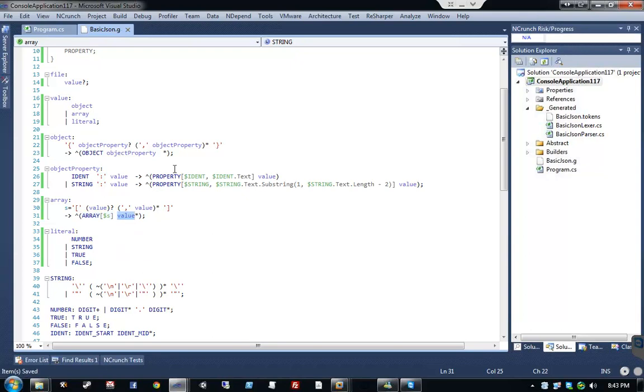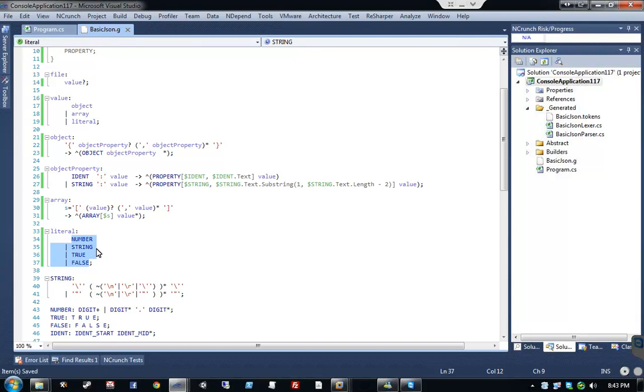Okay, so now we have all of that. The last thing we really need to deal with is the literals. Because remember, we've been writing things in terms of values, and a value can be an object, an array, or a literal. Our literals, I guess that'll work. It'll work just fine. We can still use this, but it's going to be kind of gnarly. We want to do a little bit better than this. We want to make the tree grammar have to work as little as possible.